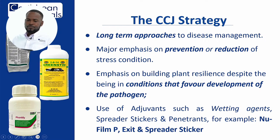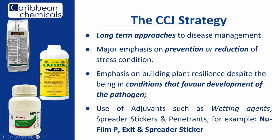Indeed. And not just that, we talk about building the plant's capacity to overcome the stress conditions. To the left or right of your screen, I'm not sure which, you're seeing products such as your Saita, your Fortify, and of course your Green Stem. This is the messaging that we're sending out to the farmers. If we're able to build the plant's resilience through use of phosphites and our phosphonates, then what you're encouraging is a natural plant defense response, Jonah. So overall, the systemic or induced response is built into that plant already. What the farmer must do now is to put on these precursors to get that immunity up, so that when that issue shows up in the field, guess what? You are able to withstand.